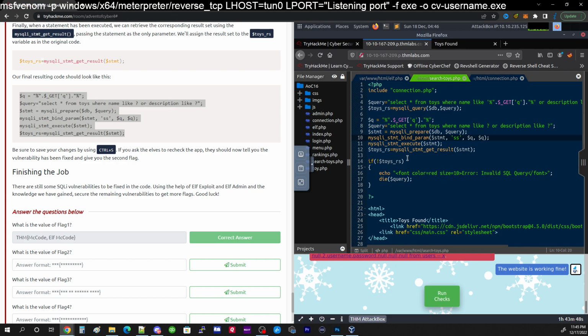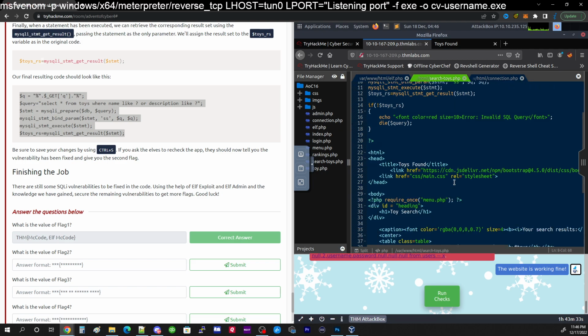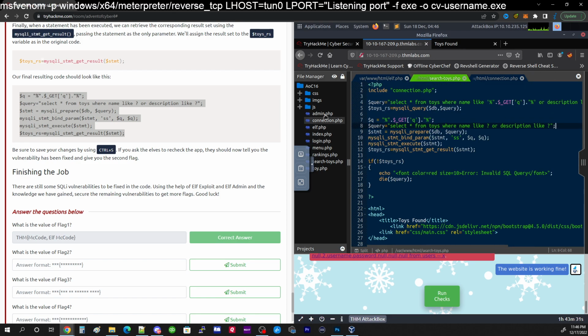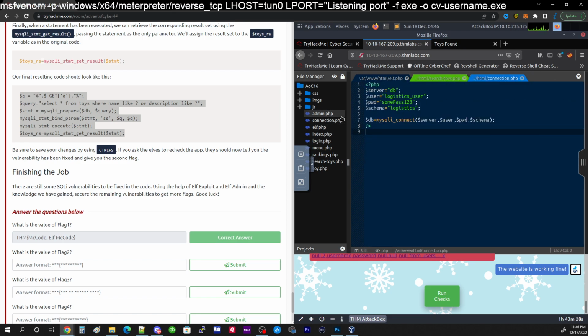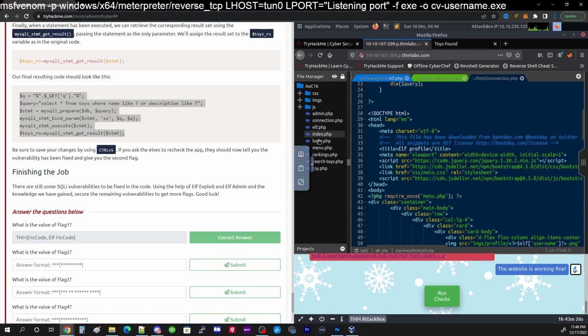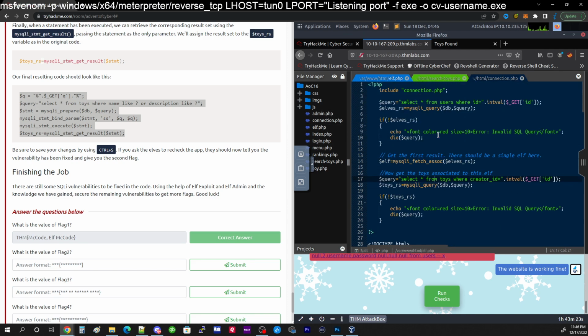We're going to execute. How do I comment this out in PHP though? I don't remember how to do PHP comments. I can't just delete the statement, and that would be fine, but I very much would like to put a comment. Let's look at the connection, see if there's any page that has any kind of comment. Okay, there it is right there. Just two slashes in front of it, and we can comment out a statement.